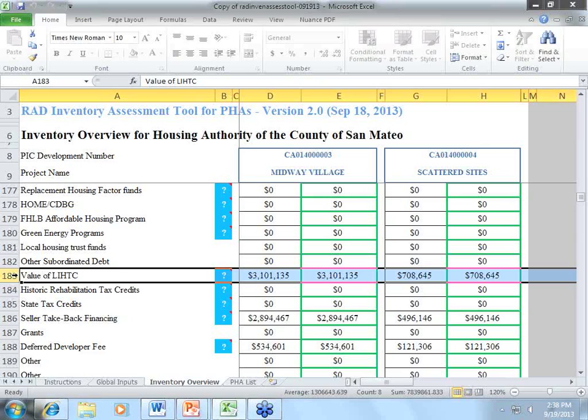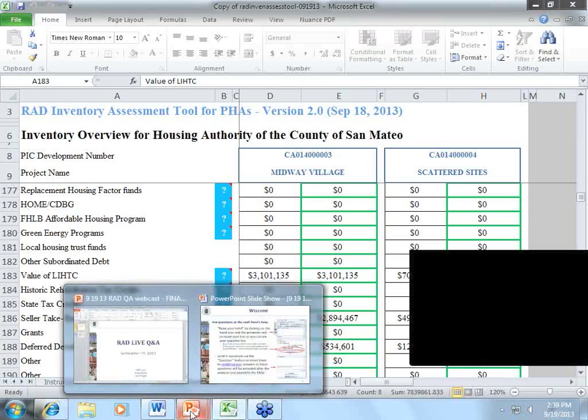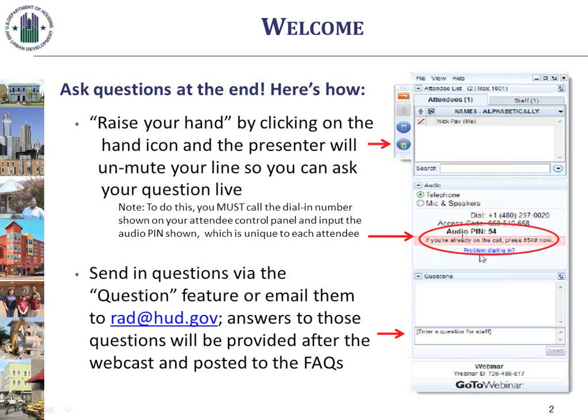So again, this is helpful for people who have not done tax credits before and want to get a sense of the ballpark and what some different fees are and whatnot. But again, please also seek appropriate advice whenever you're pursuing tax credits. So, all right, we wanted to share that with you today and give you a quick overview of this revised inventory assessment tool, a little more souped up from the one we've done before. And so that's it. We have nothing else planned, but we see that some people would like to ask questions, so we'll now go to the Q&A period.